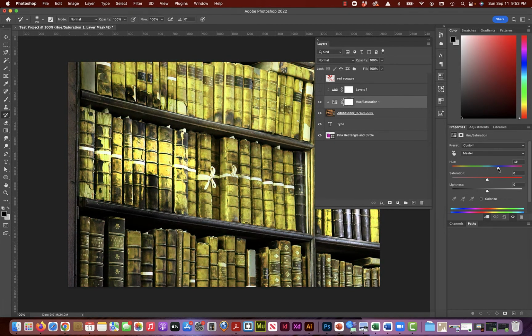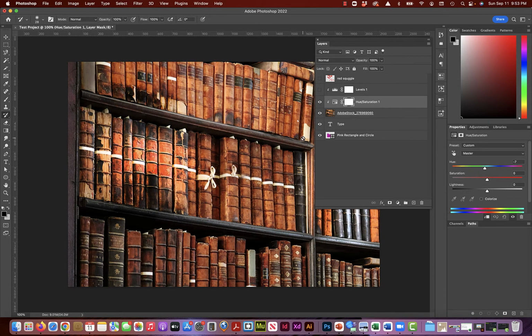I typically don't move this terribly far unless I have just one solid color that really does need to shift. If you said a photo is just overall too yellow or too blue, you may move it there. A lot of times you're not going to move it too terribly far from its original source. Like, it doesn't look bad, a little more red, which puts in -6. Oh, hang on. Just in the negatives a little bit, gives it a little more reddish tone. That's not bad. I can pump up the saturation.